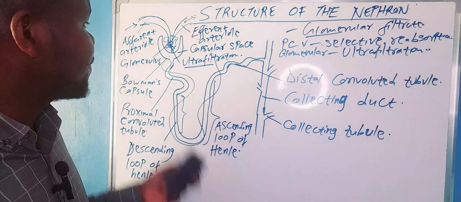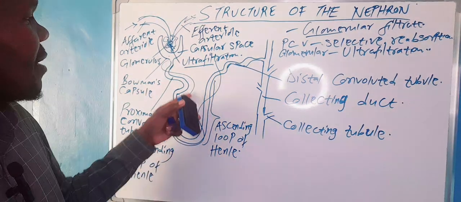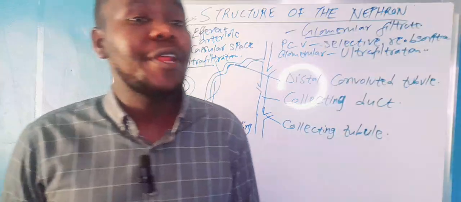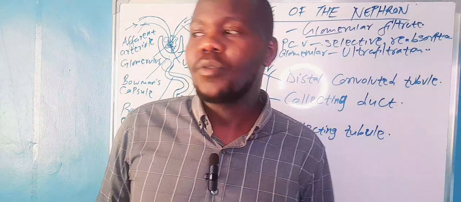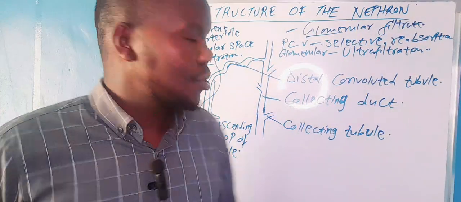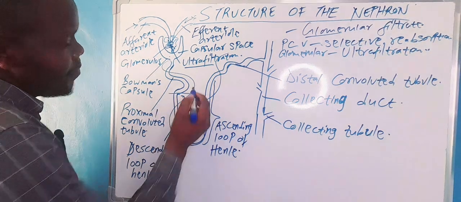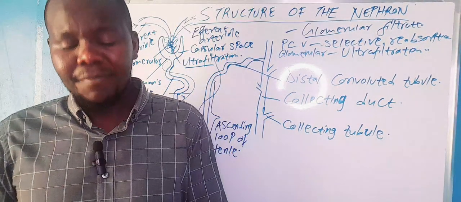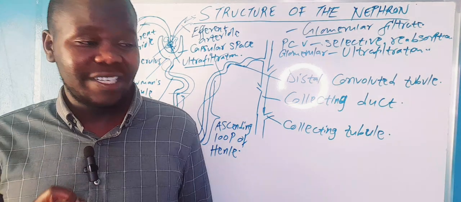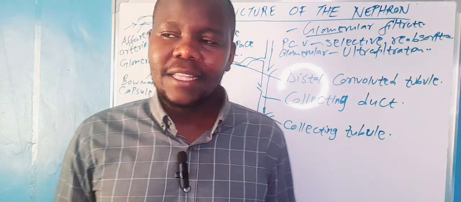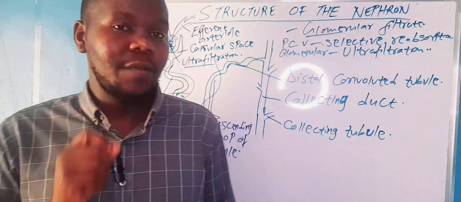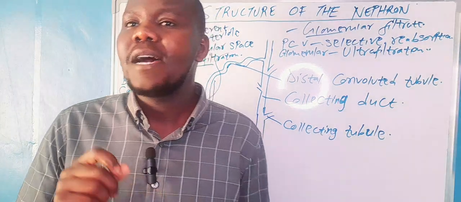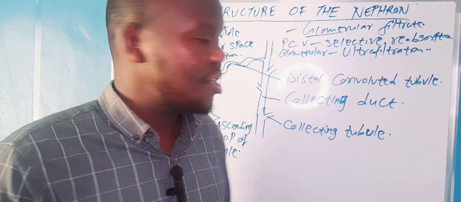Then from that point, what are selectively reabsorbed? The thing which is selectively reabsorbed at that point naturally will be glucose. So you should understand glucose will not pass this point. And if it passes from that point, and in the urine we find some glucose traces, it will be a good indicator that the person's kidney is affected, and maybe that this person has a condition called diabetes mellitus.